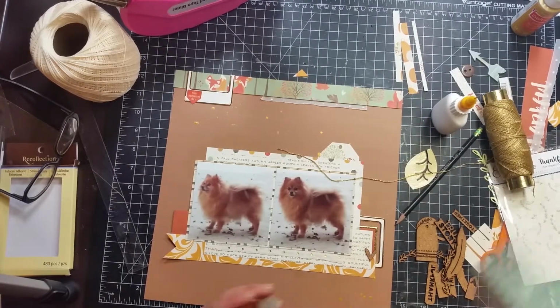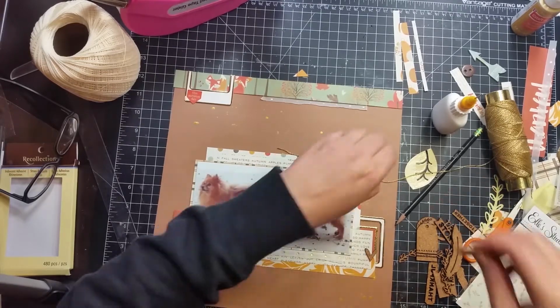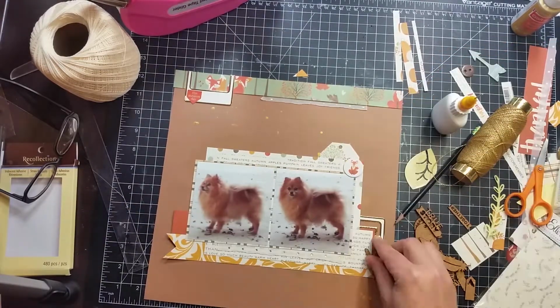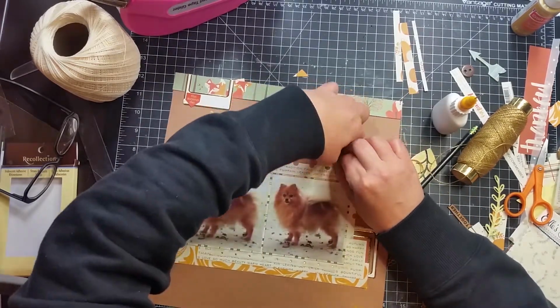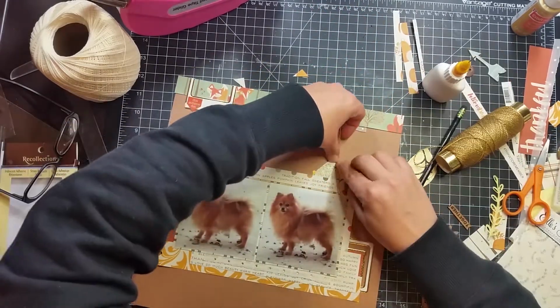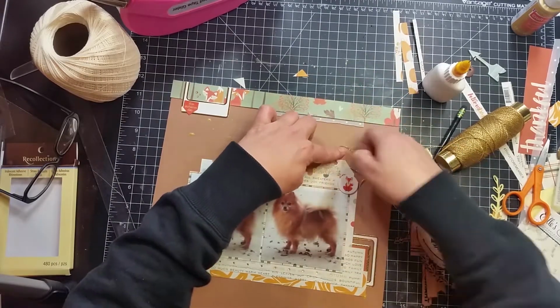That is a little fox sticker from the sticker sheet with the alphabet sheet. It has a couple stickers at the bottom, and a fox is one of them. I popped it up on foam tape, and that is what goes there. So I'm going to use the gold twine to put in that tag. Sometimes I'll leave tags empty, but when I do, I always kind of cringe a little bit. But I will do it.